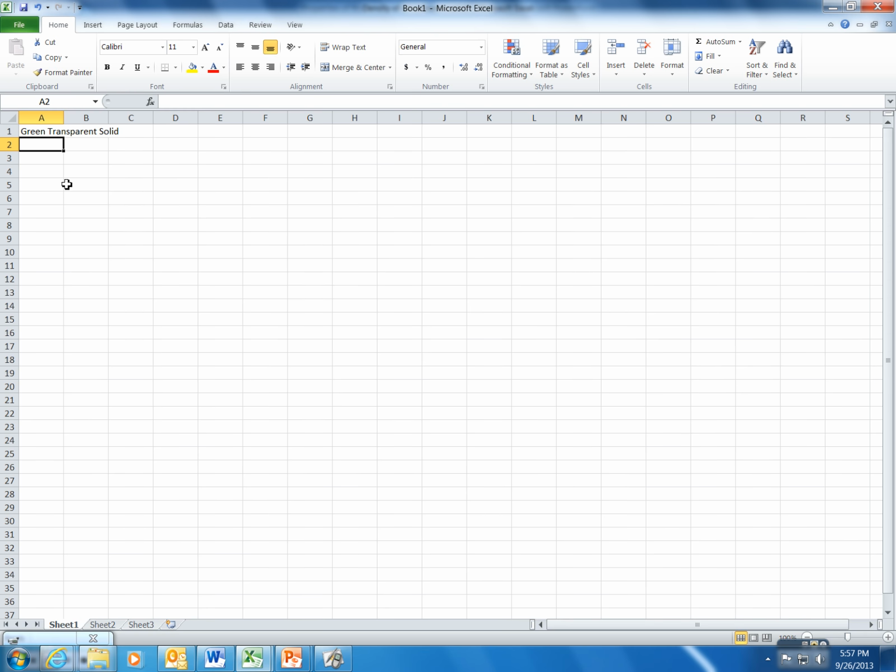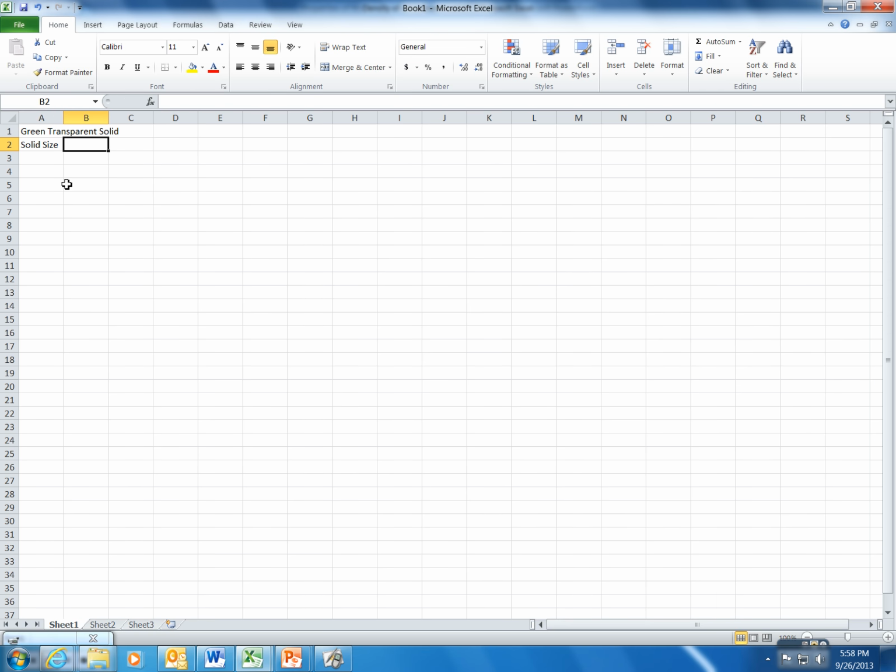So then I need to make up the table and show what each table with each column and row needs to be labeled appropriately so that I, as the teacher, know what you're describing. And it should be very descriptive and easy to see what trial you're talking about, what are you massing, what exactly is going on. And so the first thing I'm going to describe is what object I'm going to be getting data about. So I'm going to put in solid size, because that's the best way with our unknown solid. There was 4 of them, and the best way to describe them is that one was small and one was big. And so we're going to talk about solid size.